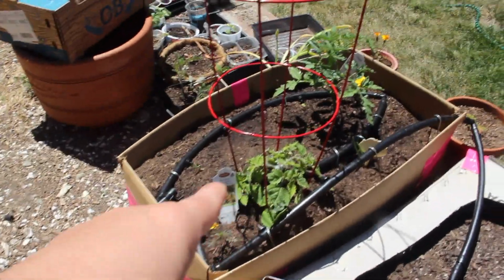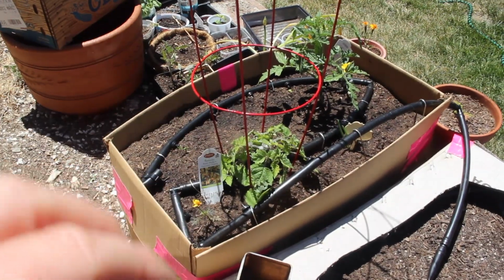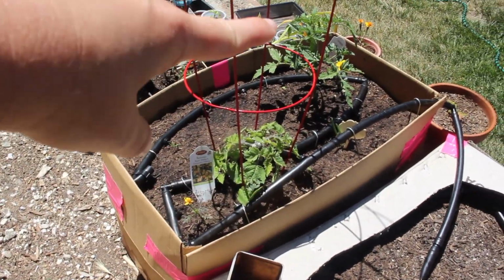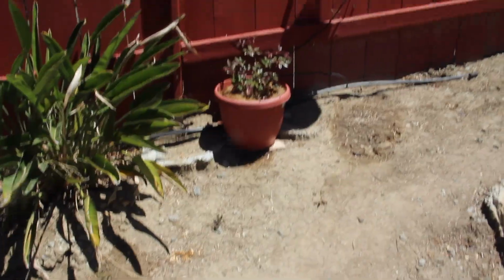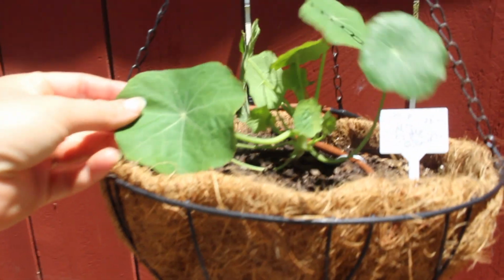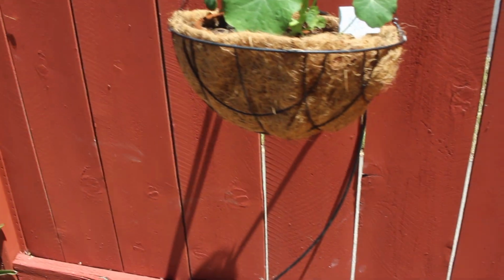And then I got a hold of some ground cherries, which are kind of like tomatillos, but they're really sweet and very candy-like. I put some onions around the corner. And then this is a super fantastic tomato. This is my mess of a seed starting station. I have a rose right here in a pot that's doing much better now that I potted it up. I've got a hanging basket with a nasturtium, kind of like the wall over there, but it's gonna be a lot smaller, but it's gonna kind of come and ramble.